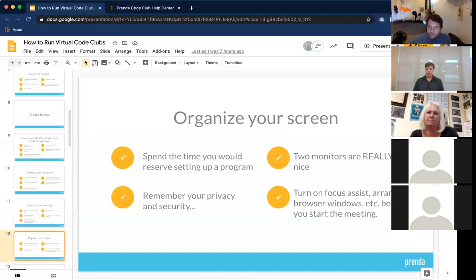And then a question came in about the 2 screens. Have you seen kids using 2 screens at all? Not that I know of, and that was one of those pitfalls I fell into. I was new with Zoom, and I've only used it on a PC. I was like, oh, great, we can share each other's screens and everything. And well, you can't share a screen if you have an iPad. Yeah.